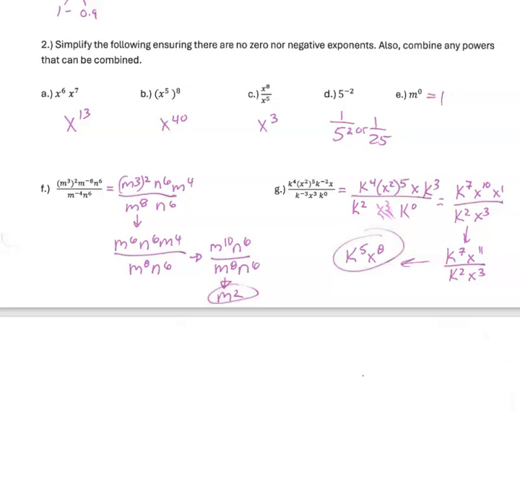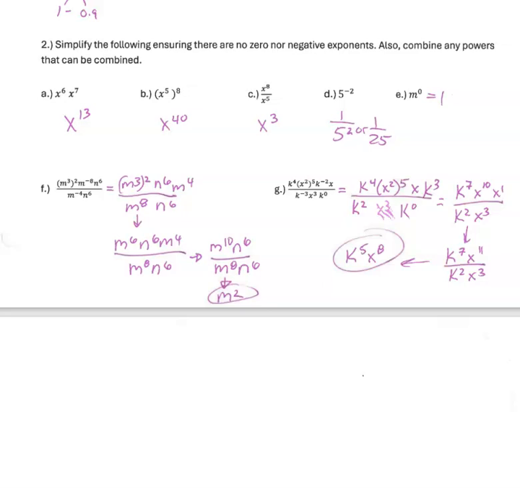The next one, same deal. I'm going to go over and get rid of any negative exponents. You can see the first step has the same thing, just no negative exponents. I then had the x to the 2nd to the 5th, which got me the x to the 10th. Then I combined anything I could combine. And then I was asking myself, how many x's am I going to be left with and where? How many k's am I going to be left with and where? And you can see my final answer there.